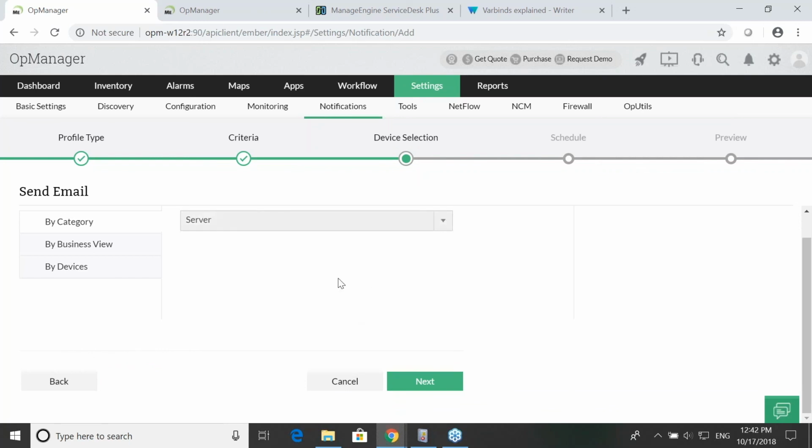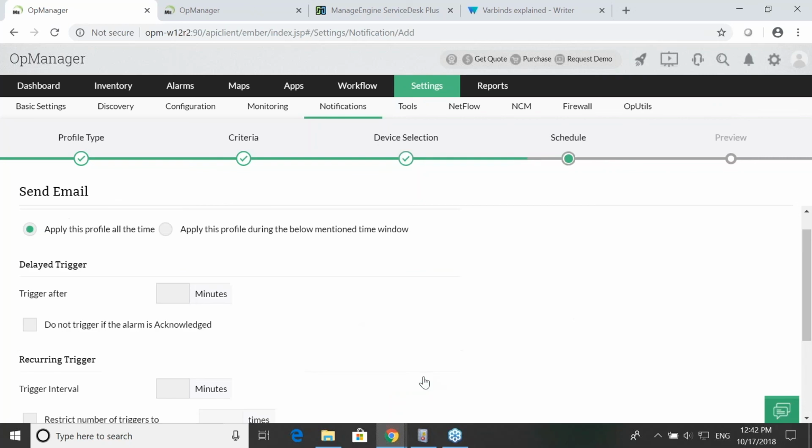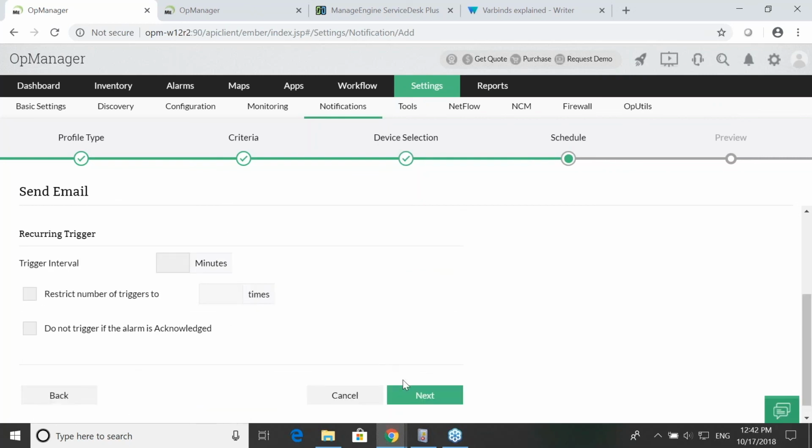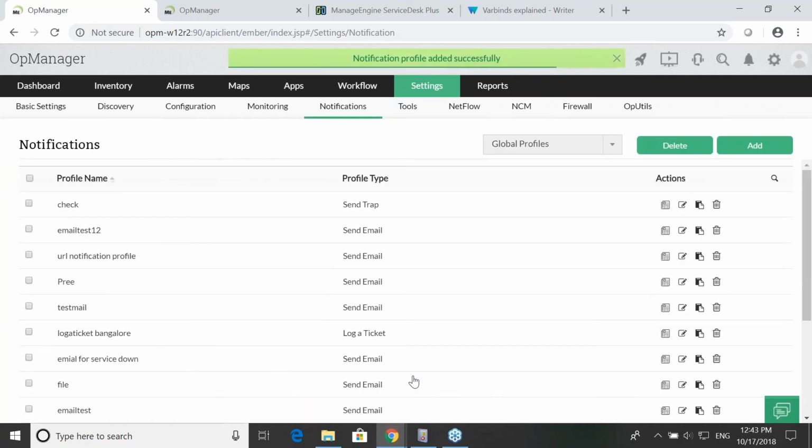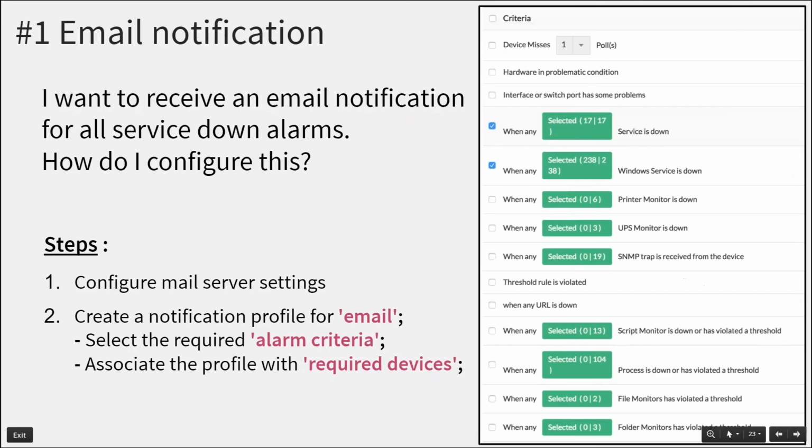So I want to associate this to the server category, and I schedule this all time, and I just provide a name and save it. And that is it. From all the servers, whenever it receives a service down alarm, it is going to send an email to the configured email address.